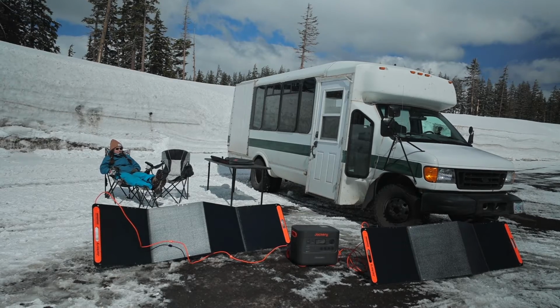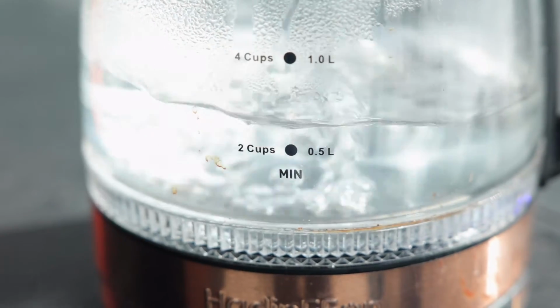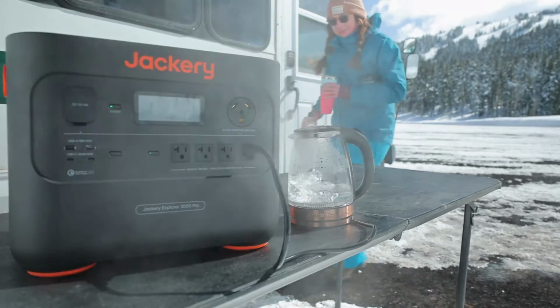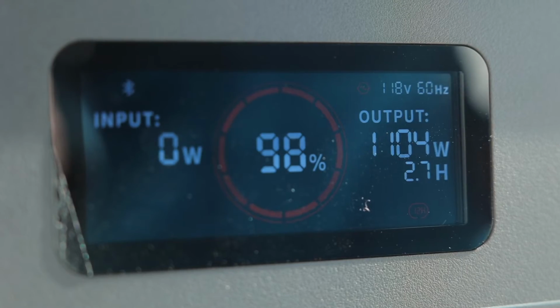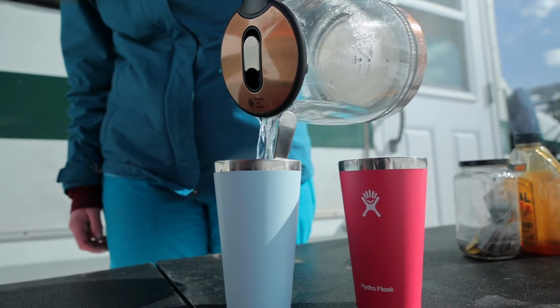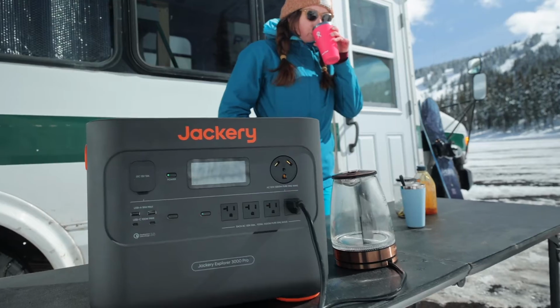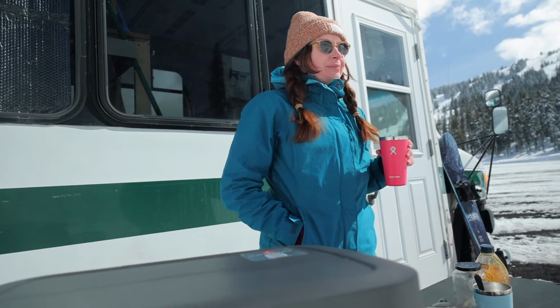The other thing we did was our electric kettle, which is boozy, but let me tell you, when you're done riding and you want to warm up, having hot water within like, what, a couple minutes? Yeah, it's a minute and a half, 2 minutes, something like that. It's quick. And it's 1,200 watts, which is pretty high. It's almost as high as the highest setting of the heater. And it's great. And the thing is, it's done in like 3 minutes, so you're only using that power for a short period of time.